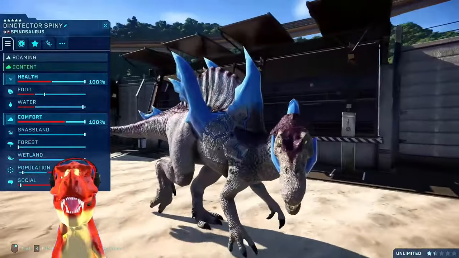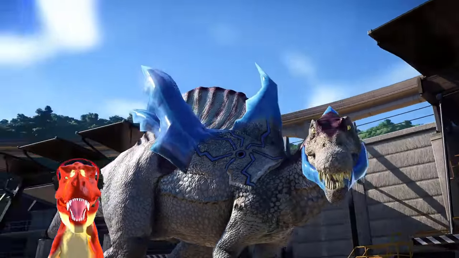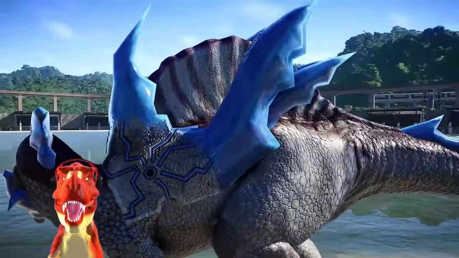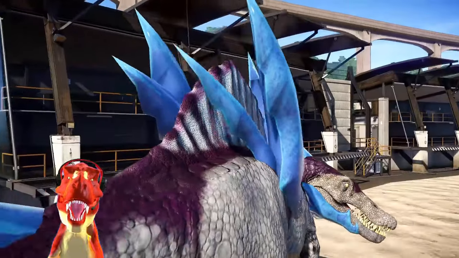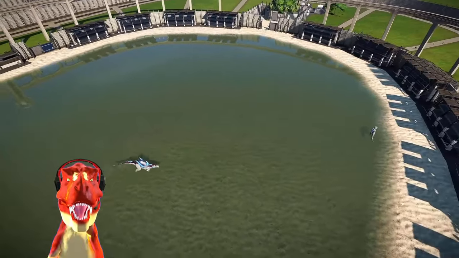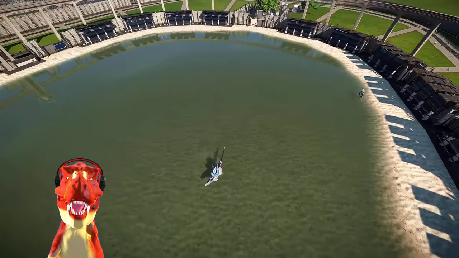Spiny, element booster made you look gorgeous. Look at this beauty, oh my word. Spiny has one of the biggest armor pieces attached to him. It's even bigger than his spine. And that will help because some changes have been made to the arena to give Spiny even more of an advantage.